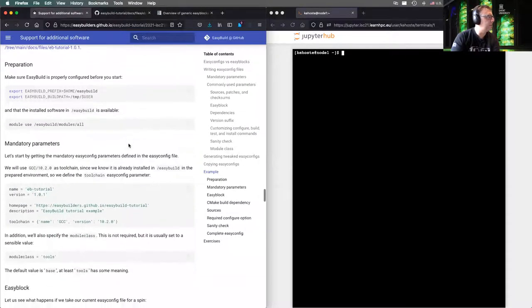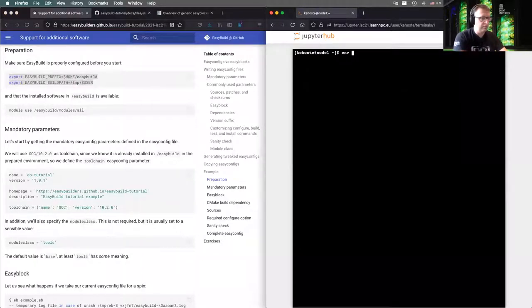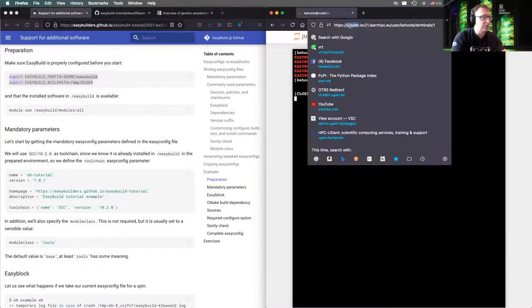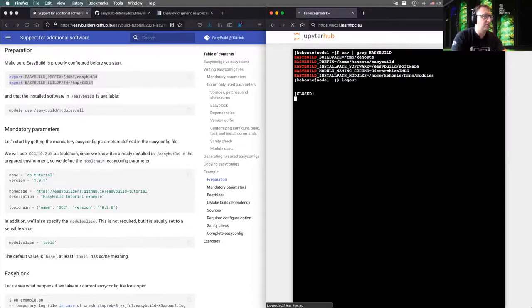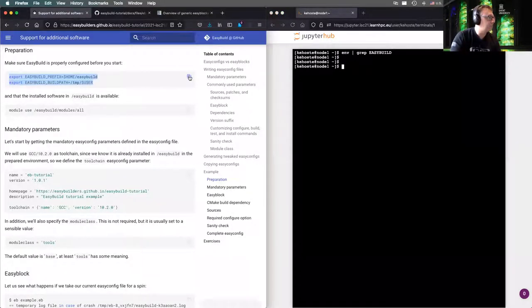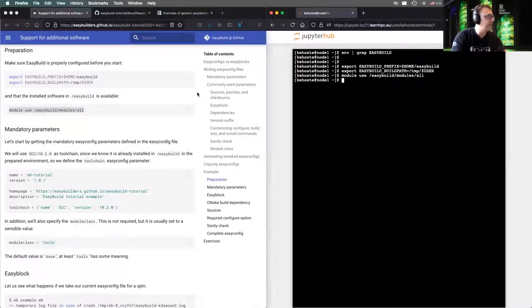So before we do that, let's make sure we have our environment properly set up. And I probably still have the hierarchy set up here. Yes, so let me start anew. Terminal, so try and get in. This probably didn't work. Ah, yes, it did. Okay. That's a clean environment. That helps a bit. So I'm going to do the basic EasyBuild configuration, install stuff to home EasyBuild, and use a temporary directory for build path because we don't want to have this on the shared file system. And I'll make sure that we pick up the central software stack, the pre-installed stuff, so we don't have to start from scratch.